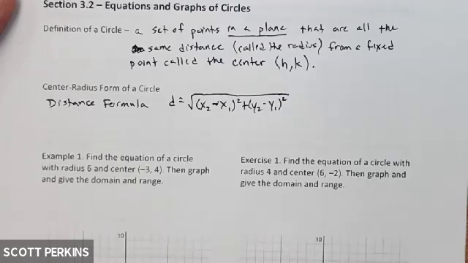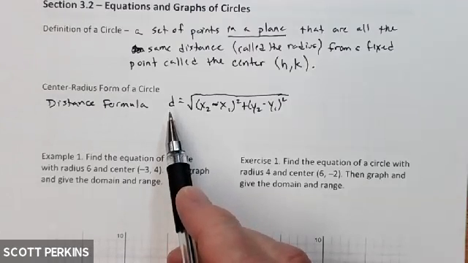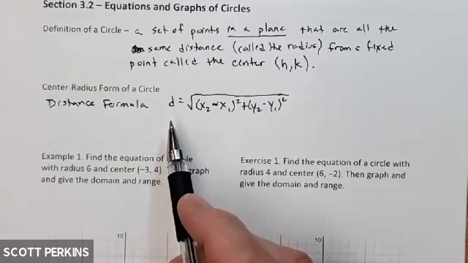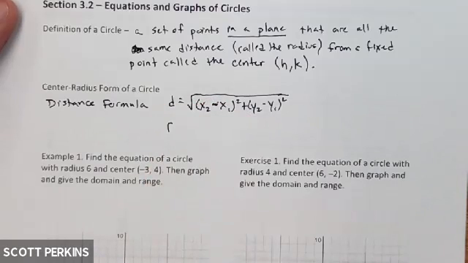I totally understand. Okay, so now we're going to substitute in the appropriate things from the definition of the circle that we just saw. From the definition, we know that the distance we're concerned about, the distance from the center of the circle to the outside, is called the radius. So instead of a d there, I'm going to put r for the radius.